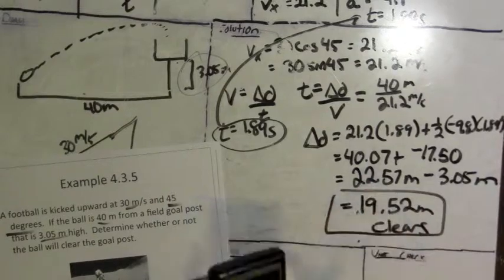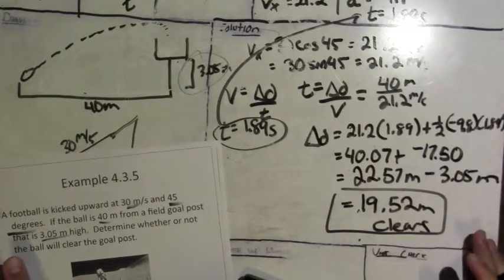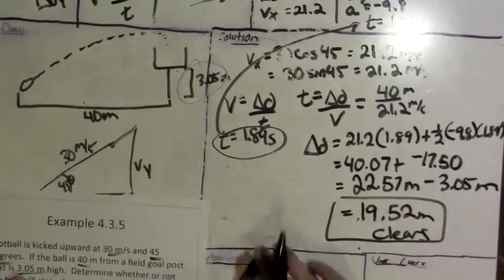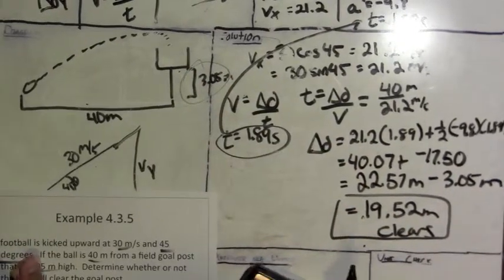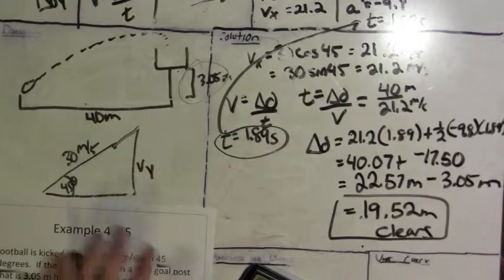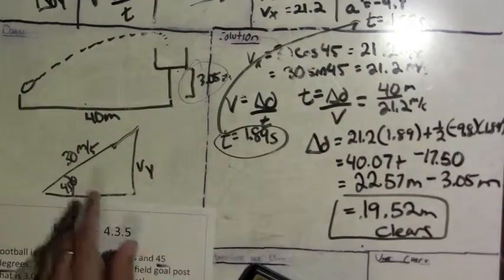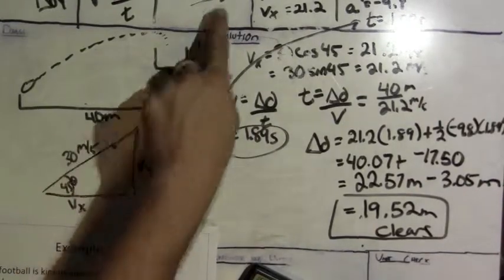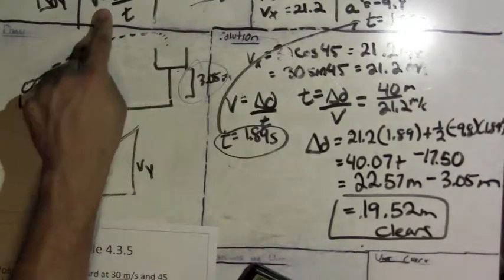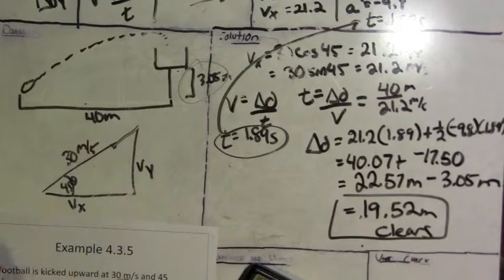Okay, like I said, this is a very difficult question because you're trying to find the height at a given time. This would be an example of a bonus type question, but you should be familiar with the ideas that go through it. We've talked about each one of these individually: trying to find components, trying to use the kinematic equations, constant velocity. This is just one question that puts them all together.